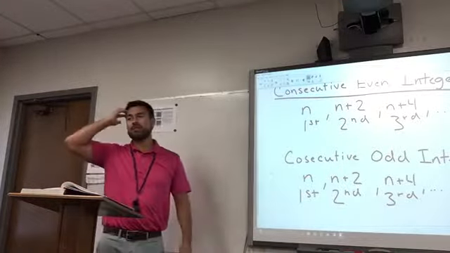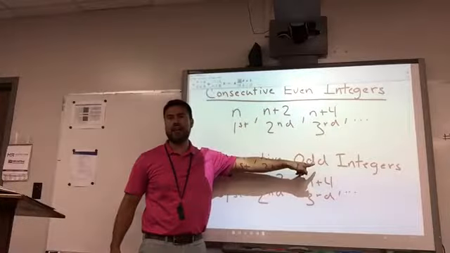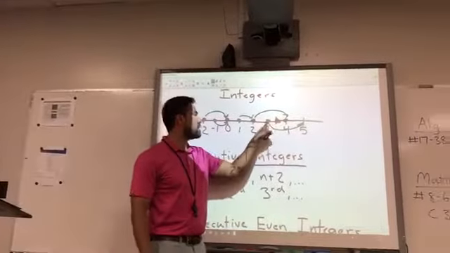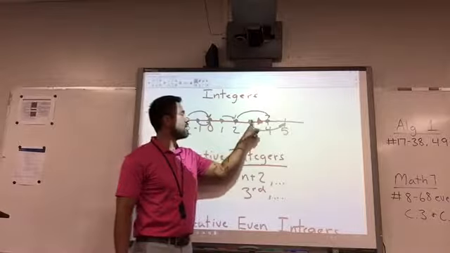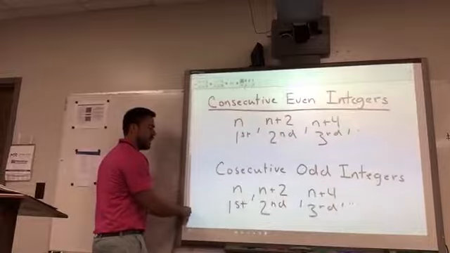The reason we get this confused is because, wait, Mr. A, this is odd. Shouldn't you add 1, 3, 5? Well, let's see here. We picked 3. What's 3 plus 1? Wait, that's not odd, so I have to add 3 plus 2 to get the next one. That's the pattern for odd and even.